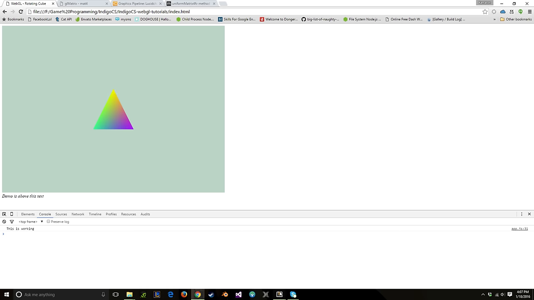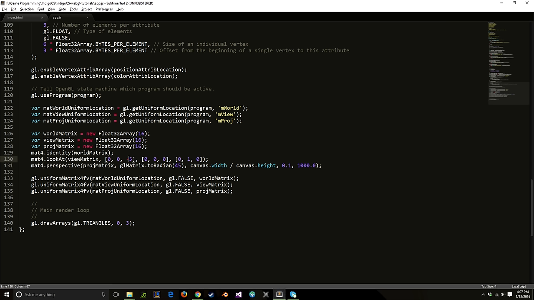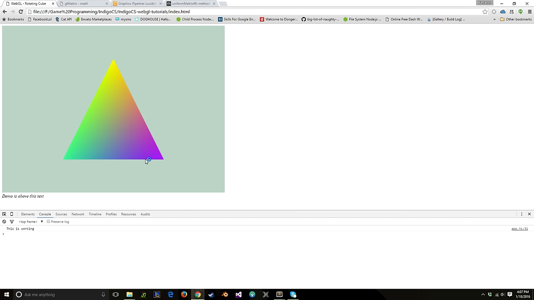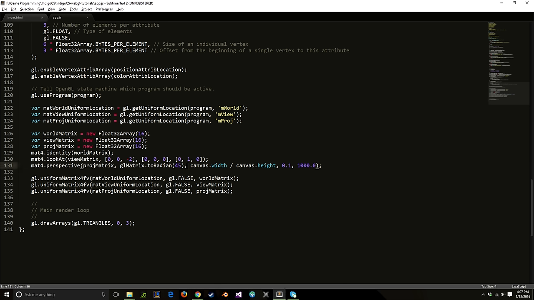If we were to bring the camera closer, so let's say instead of 5 units away, we only did 2 units away, it's a lot bigger, because now the camera is a lot closer. Great. So now to get the rotating effect, we're going to introduce the rendering loop, and this is what I intentionally did not do before. Every game is going to have a loop that updates as frequently as the computer is able to process it, and this loop is going to change the world in terms of what actually gets drawn. So in our example, it's just going to rotate the thing around.